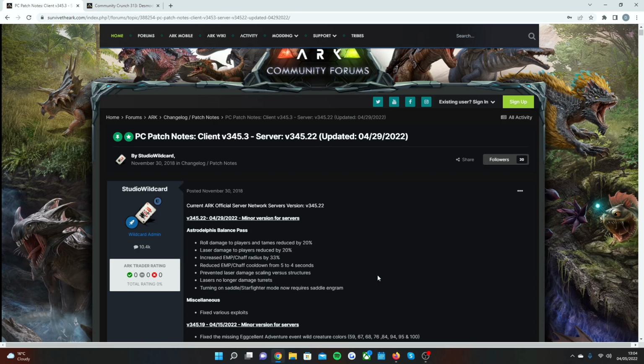When Wildcard do balance passes, normally there's like 10 creatures they do it for, but I'm sure they've done this just because they needed to get this update out as soon as possible. They may end up doing another balance pass building up to the Fjord map just when that gets released, because there's so much new stuff coming, and the way the map works, it's definitely going to need a few nerfs on certain creatures for that map, maybe some buffs too.